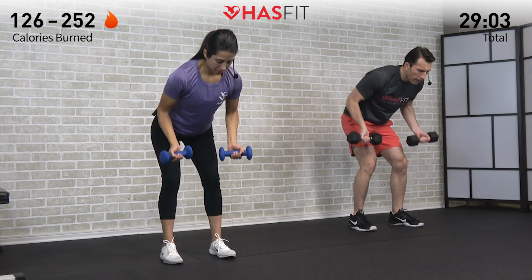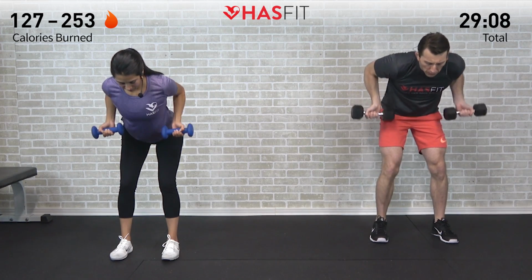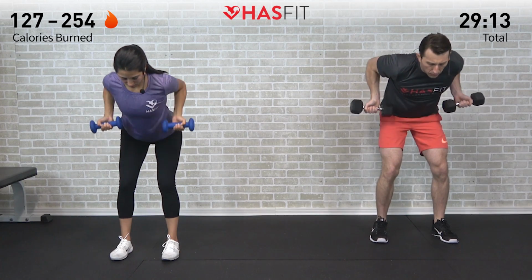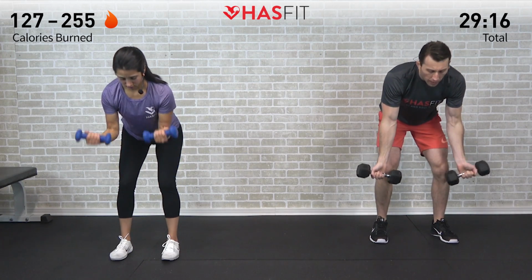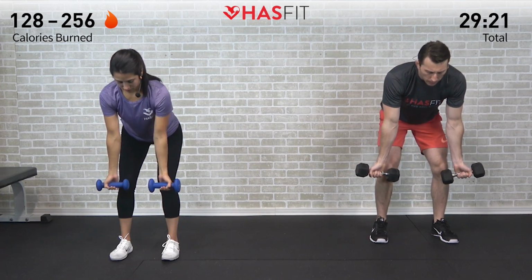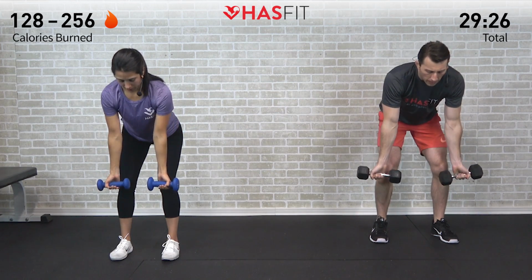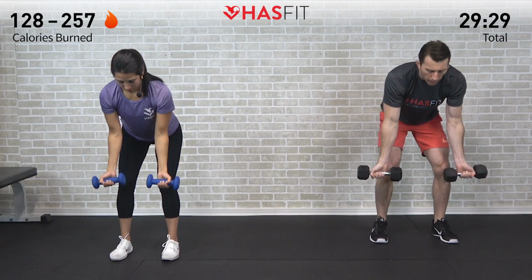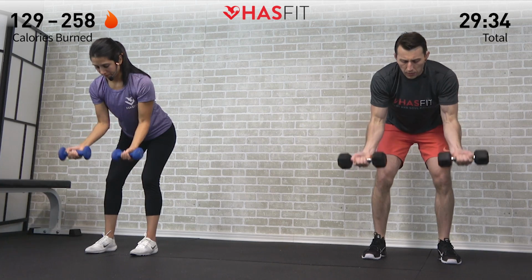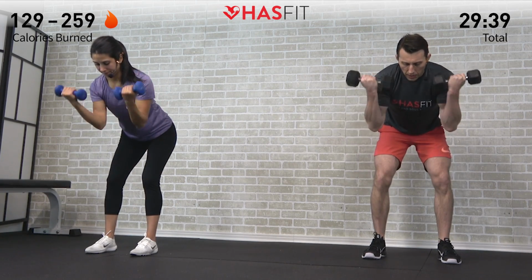One rep right into the next. I really want you to control that descent of both moves. Don't just allow the dumbbells to flop back down, but instead control that way down as well. That eccentric lowering phase of the move. It's just as important as the actual pulling phase or work phase. Making sure to breathe here. One rep into the next. You got it. Head stays in line with our spine. So that means we don't have our head cranked up, but instead keep it in line with your back.